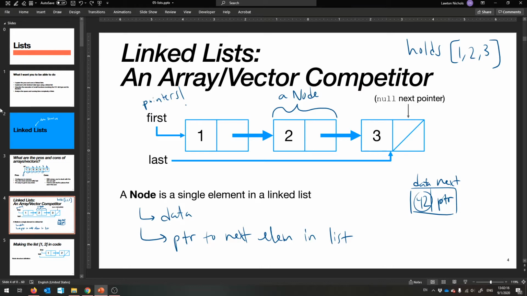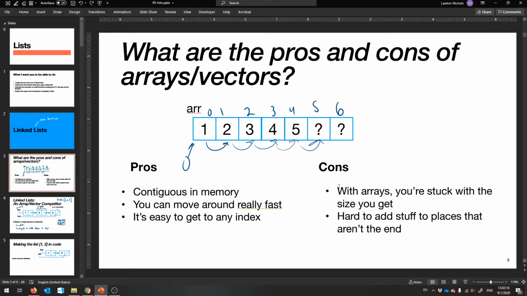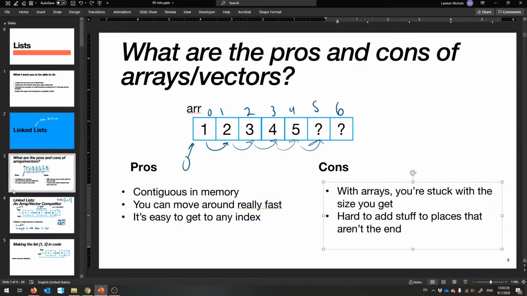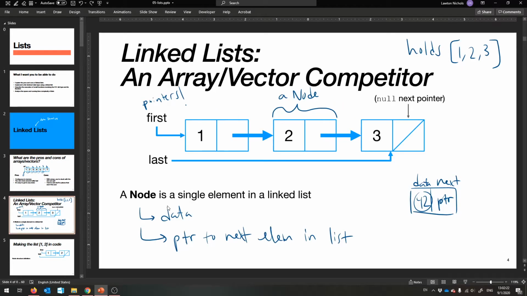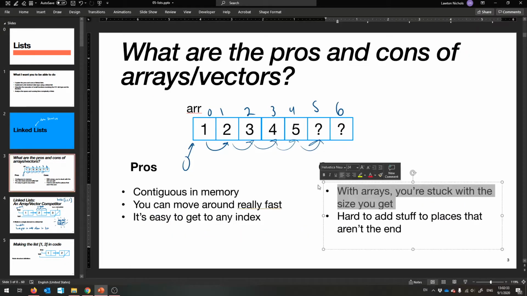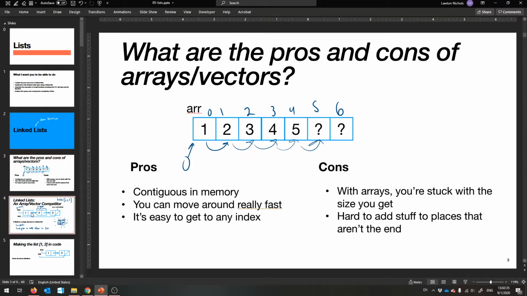So going back to the cons of vectors, we can put all this stuff on the heap. Like, we can just randomly make a brand new node, shiny on the heap, and we don't have to worry about the issue with arrays where we're stuck with the size we get. We can always make a new node on the heap, okay?